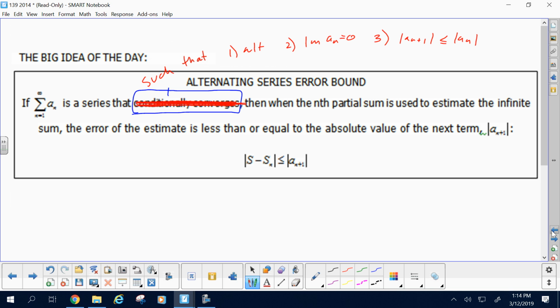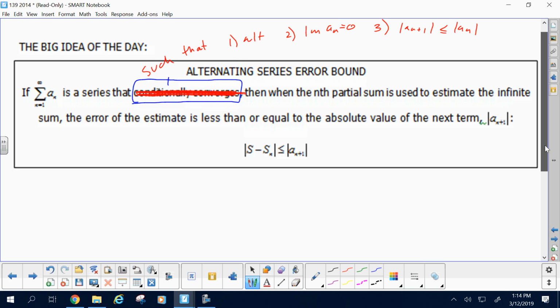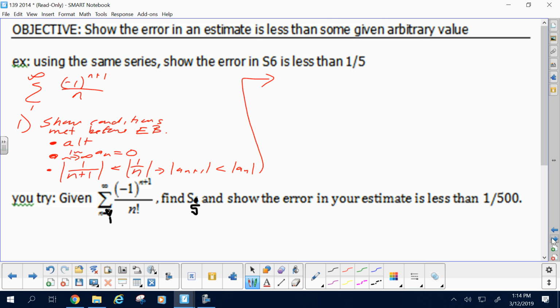All right. Therefore, because it meets the conditions, if it's a series where those conditions are met, then the error bound on using n terms must be less than the next term. So because the conditions are met, we can say the error in using 6 terms will be less than or equal to the 7th term. If we stop at 6, then the error in using only 6 would be no more than the 7th term and the next term in the sequence. What is the 7th term in the sequence? 1/7. All right. So that doesn't mean the error is 1/7. It just means the error is no more than 1/7.